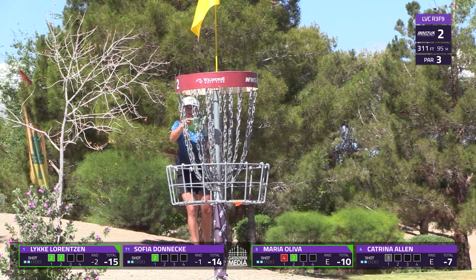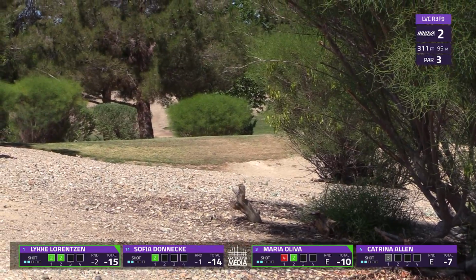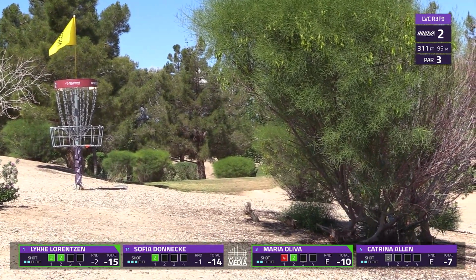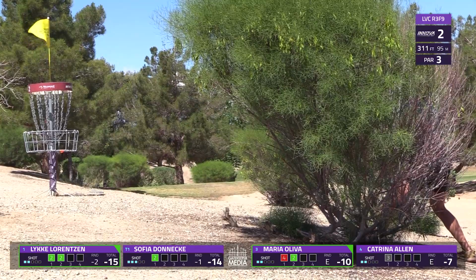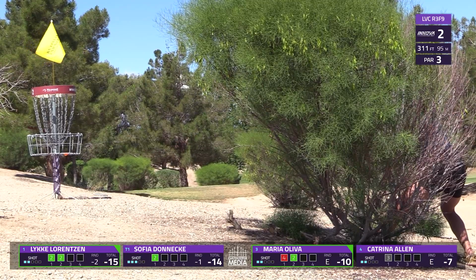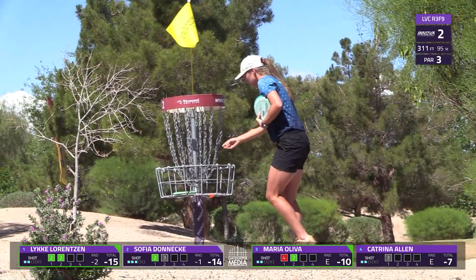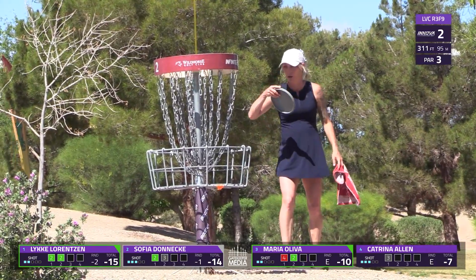See if Donnecke can make it 3 in a row for the card. Unfortunately, just a little bit high left for her. And gonna have this awkward little 15-footer with a bush in the way. As we mentioned, the foliage here is nothing to mess with. Sharp and not fun. Yeah. A great putt, though. Yeah, I'm able to navigate it well. Yeah, that's when you just gotta shake off and move on to the next hole.